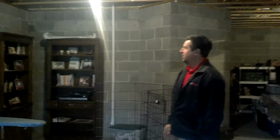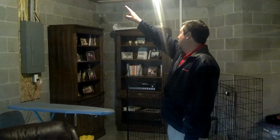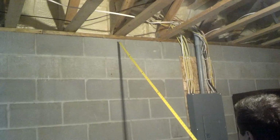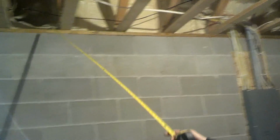So our ability to put the fireplace kind of starts, and we have to be away from the intake on that Bryant furnace. It's only a foot. So where we can install that fireplace kind of starts from this point down. I would say this would be about the furthest we could push it this way, because the vent would end up going here. And this one here is the bowl that goes out here, and this must be the exhaust for the water heater.